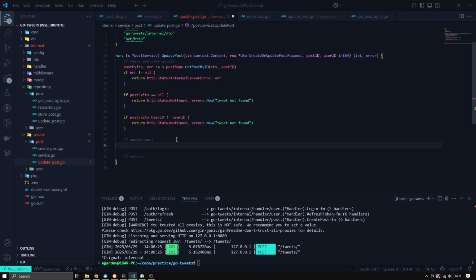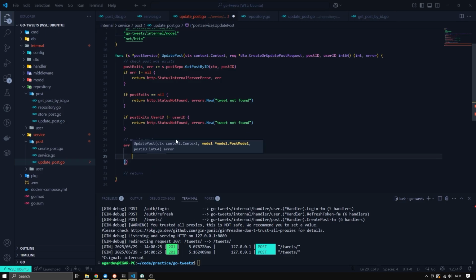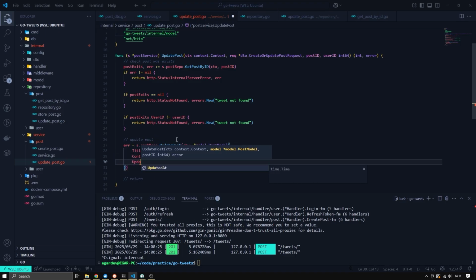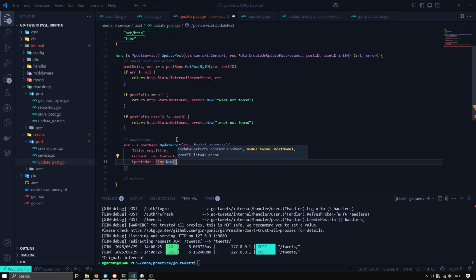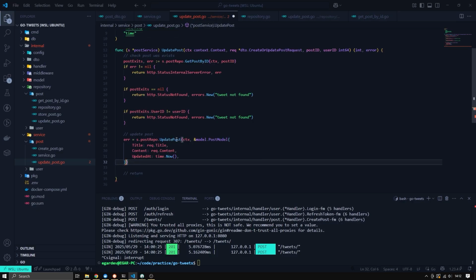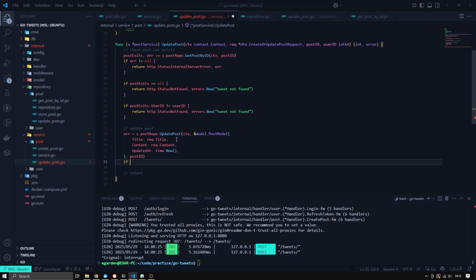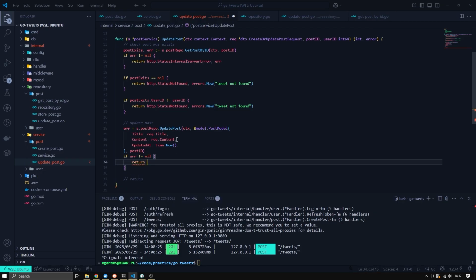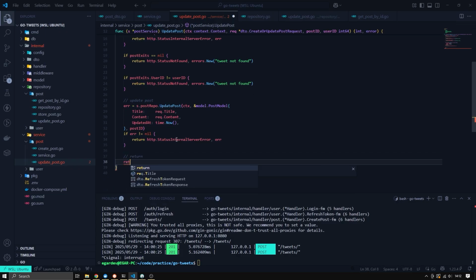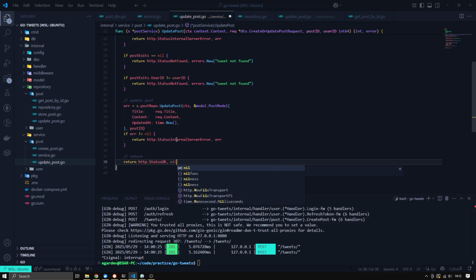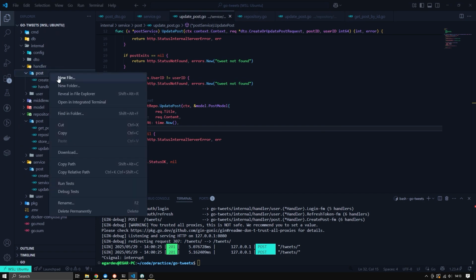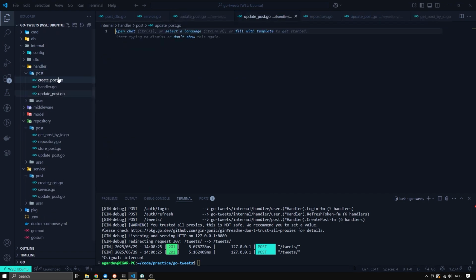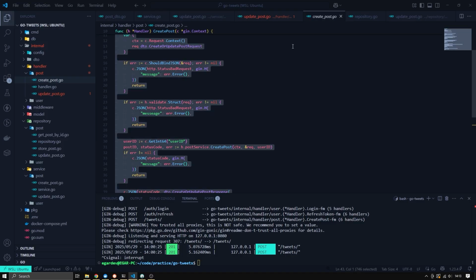Then call it in the service. Let's proceed to create the handler. We can just copy the handler from the create post.